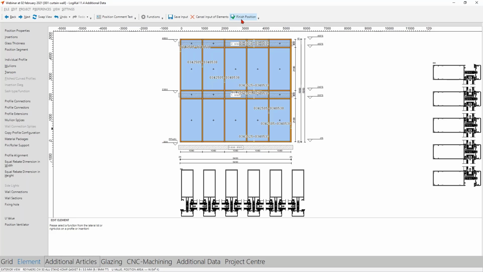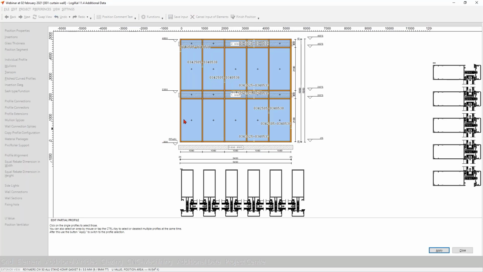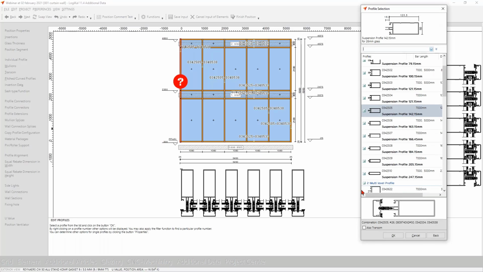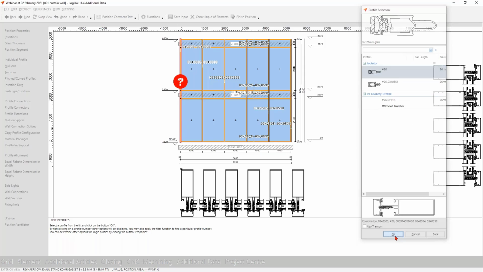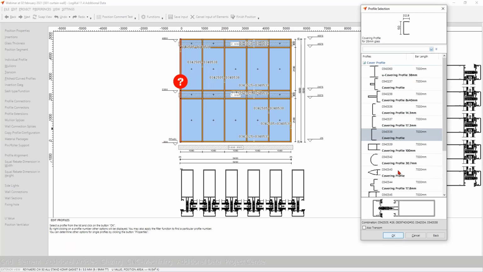But no matter how much LogiKal takes off your hands, you still always have the possibility to adjust the individual things. This includes also the mullion configuration. In this case, we want to change the cover shield. Here, you have access to the many different profiles of your profile supplier.